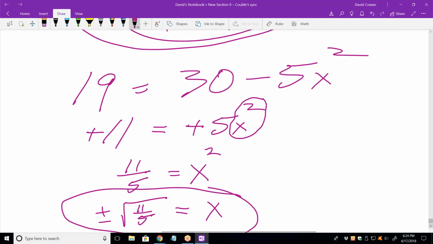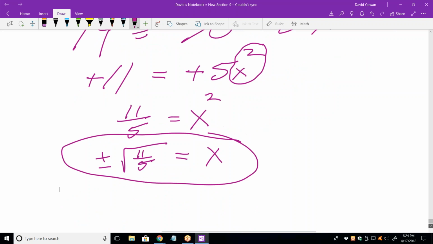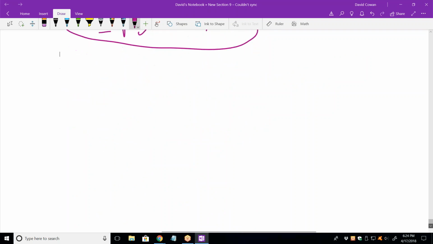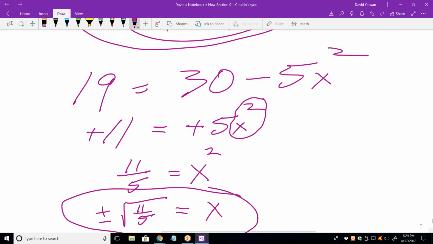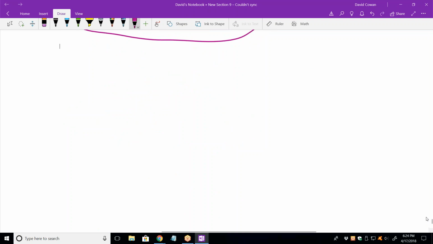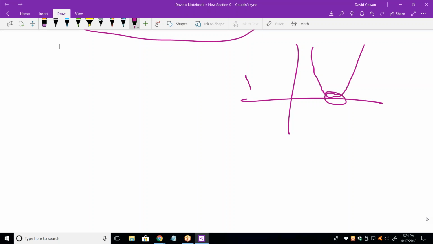Quadratics almost always have 2 answers. Whenever you see a quadratic, 98% of the time you will get 2 different answers. The only time you get exactly 1 answer is if the parabola exactly comes down and touches the x-axis and goes back up. That's your only answer. There's only 1. But most of the time the parabola is going like that, and so you have 2 answers.